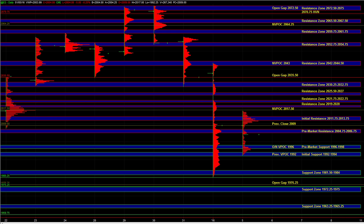The larger time frame structure continues to be bearish, but this morning we're really going to find out whether the buying we saw yesterday afternoon and even in the overnight session really has staying power, and whether the buyers are going to show up again or not. That's the main question we're going to be answering off the open. Again, that larger time frame structure continues to be bearish, but short term the market is relatively neutral, and it can really go in either direction.